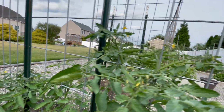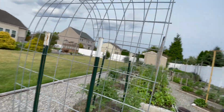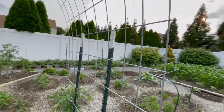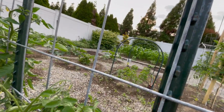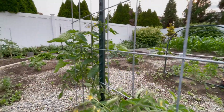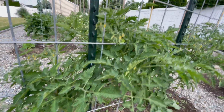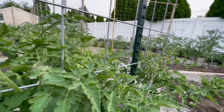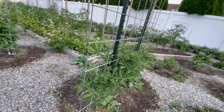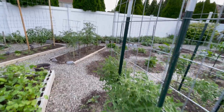They are very happy here, and these are easy tomatoes to weave onto the cattle panel. Again, this used to be a hog panel, but we went ahead and changed it to the cattle panel so we can get a more heavy vining tomato here. The Borghese is great for climbing, so I've been able to weave it in and out, and I'm also weaving the Grappoli d'Inverno tomato, which is producing a tremendous amount of flowers. There's tons of little babies on it, so I know we're going to have plenty of great roasting tomatoes from these plants here.